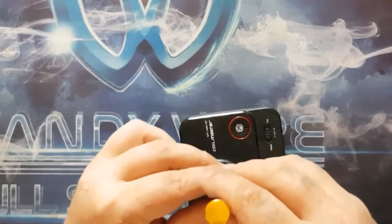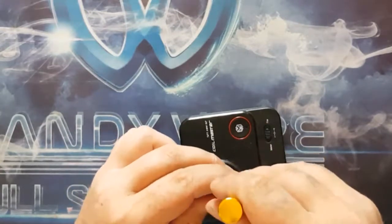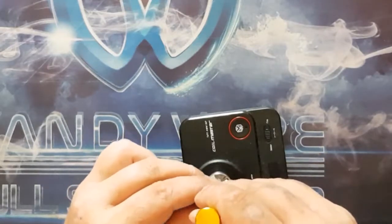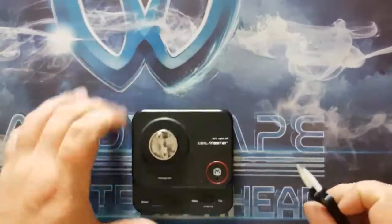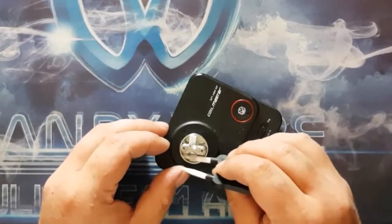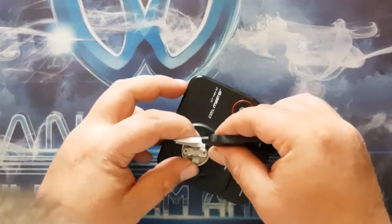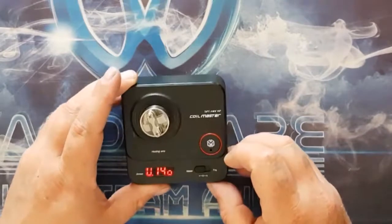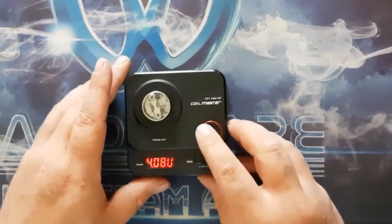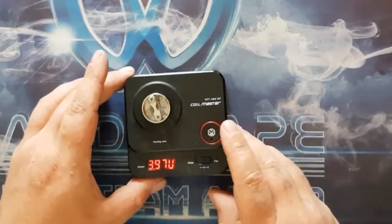Now you can use normal coils in this RDA, guys. It's not just mesh coils you can use, it's also ordinary normal coils. You can even put in some of your nice big fancy builds if you wish as well. So there we go, there is the mesh coil all nice in place. Like I said, we just pop the end of our tweezers in like this, that way we can just give it a little peek. We have a little look at that, 0.14, we just give it a quick little fire. Oh yes, there we go.